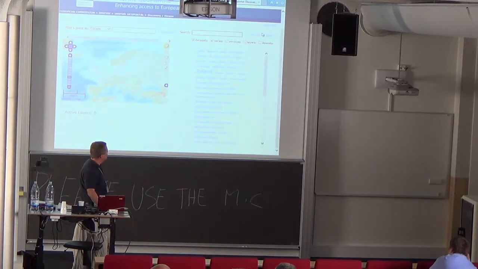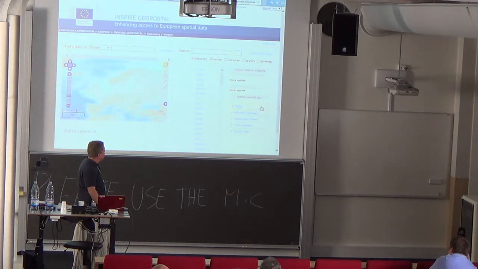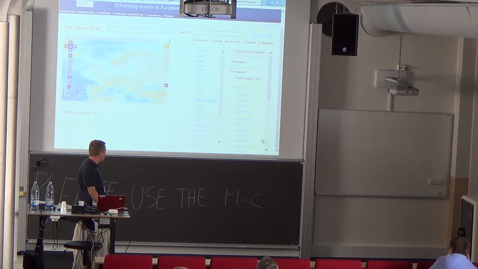Okay, and then you can also use this advanced search, where you can put some filtering. First of all, you can filter here if you want to search only for services, metadata about services. I will put only services, and then let's say origin, maybe how much service metadata is available from, I don't know, Denmark, 219. Then you can use some more filtering.